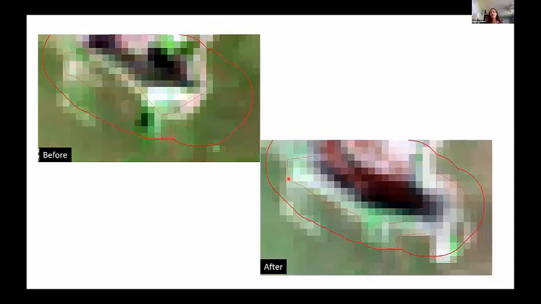And then this one was an example that one of our analysts gave me of a mining expansion. It's just one of those things that's not super obvious with any of our automated ways to detect change, and that's why it's so important. So he was able to say, hey, this is an area of change that we need to account for.